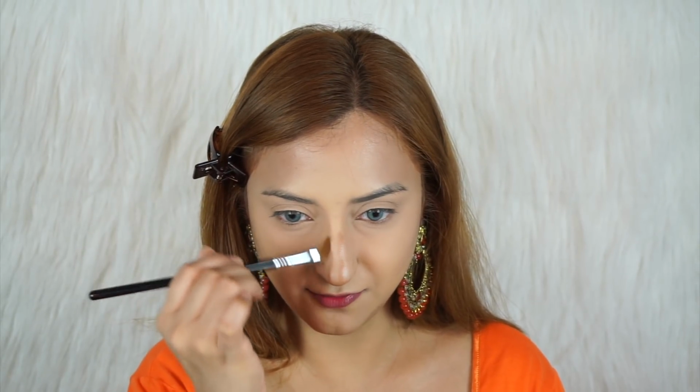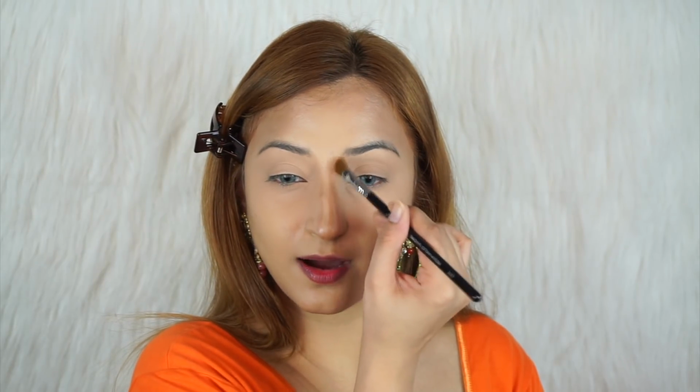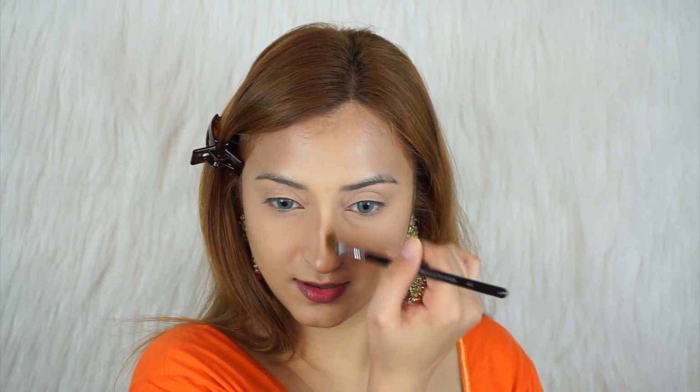To blend out my nose contour, I'm going to take the Sigma E70. Looks like that, and it's actually an eye brush, but I like using it for my nose contour because the shape is such. It blends the nose contour really well. And you always want to make sure you blend your nose contour up to your eyebrows so it looks like it's coming from there. I'm also going to draw around my lip with this, and I like to contour my lips this way whenever I'm doing cream contour.